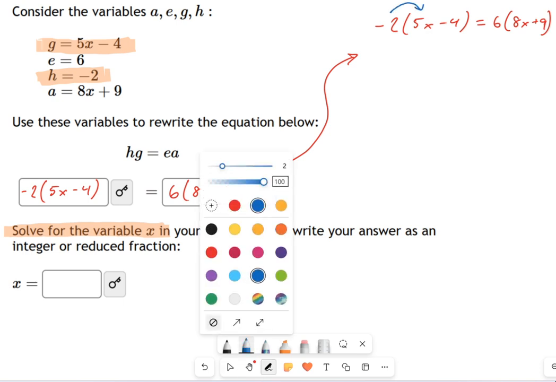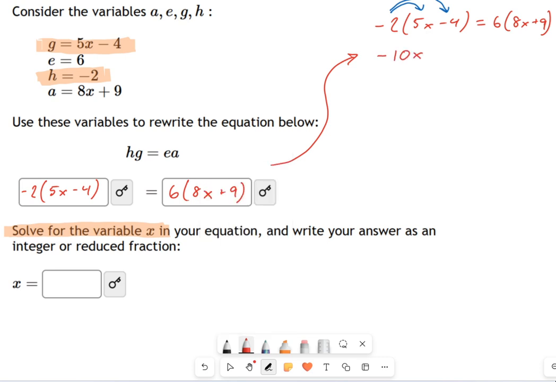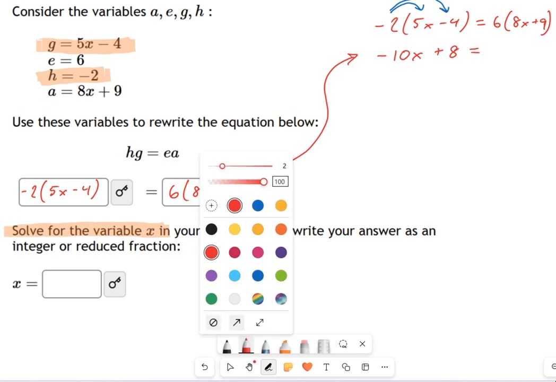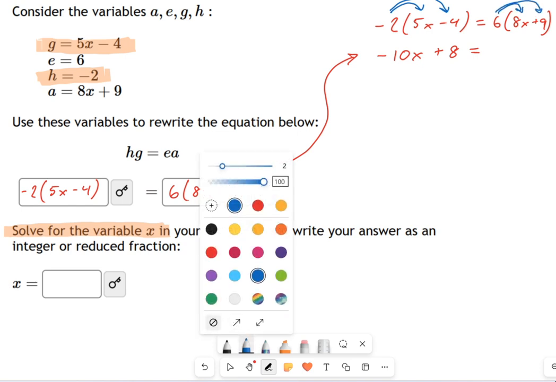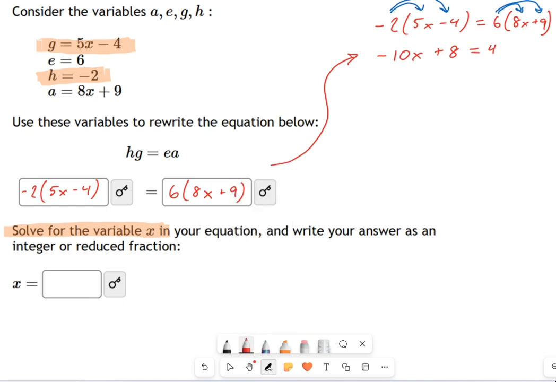If you remember how that's done, we take the 2 and multiply it by each of these things in the parentheses, because this is called distributing multiplication over addition, or subtraction in this case. Now negative 2 times negative 4, don't slip on that negative sign, that's a positive 8. And for this next one, I'm going to do the same thing. See if you can pause the video and jump ahead of me a little bit. This is 6 times 8 and 6 times 9. So what do you get there? I'm going to catch up with you now. It's 48x plus 54.